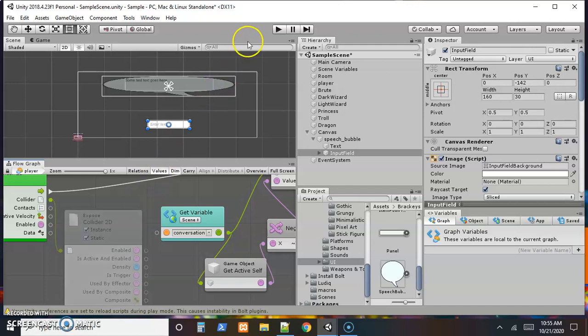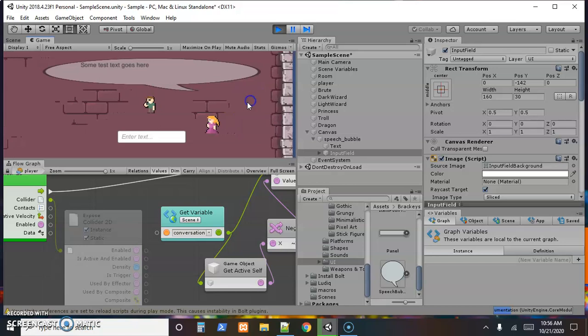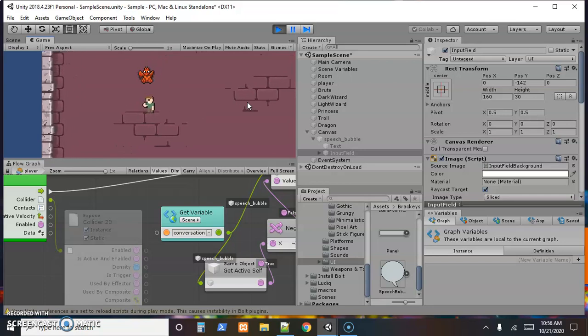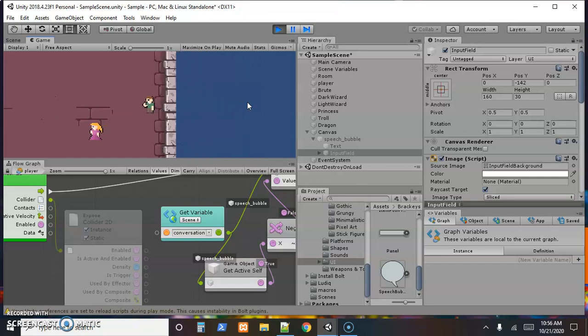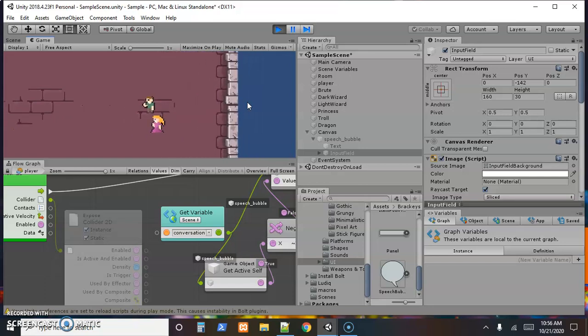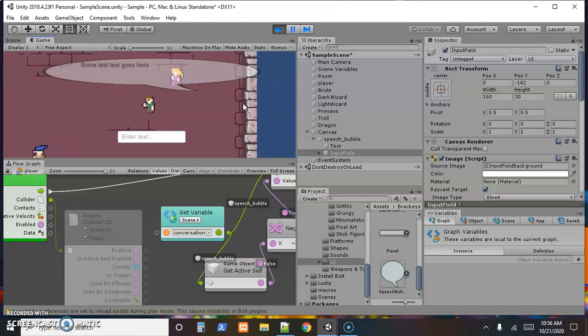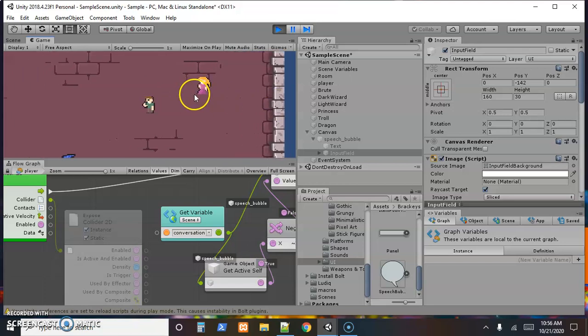So if we run that to see if it works. So now with our game running, we can move around and it's still showing, but we see there when we bump into another character, whoops, it comes on and off. And something funny is going on with the movement. I need to check and see what's going on with that. But the toggling on and off works, but we probably want it started off. So let's make that adjustment.